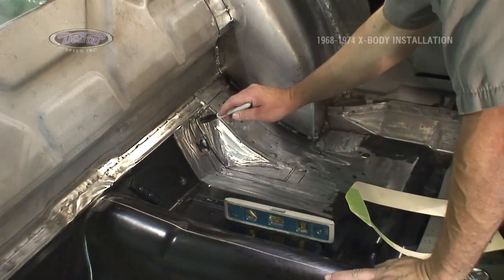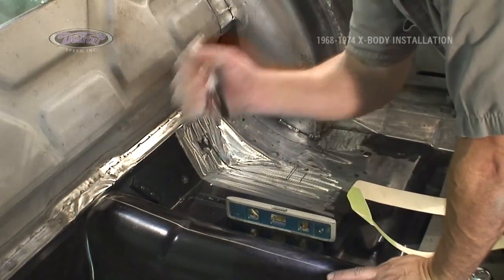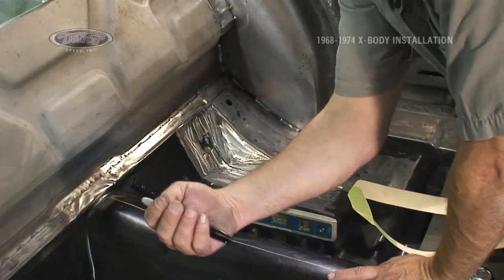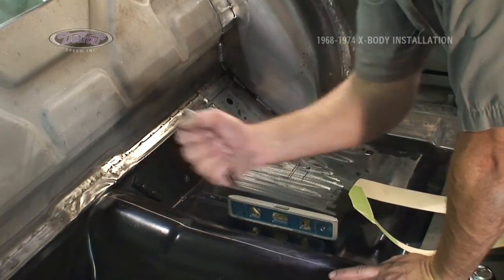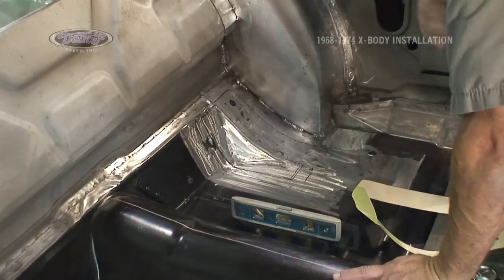Once more, I'm going to cut a little on the inside of the line. When it's tacked in place like that side, you can come from the bottom side and grind it to the edge of the pocket and get your lines nice and straight and true with the pocket from the bottom side.